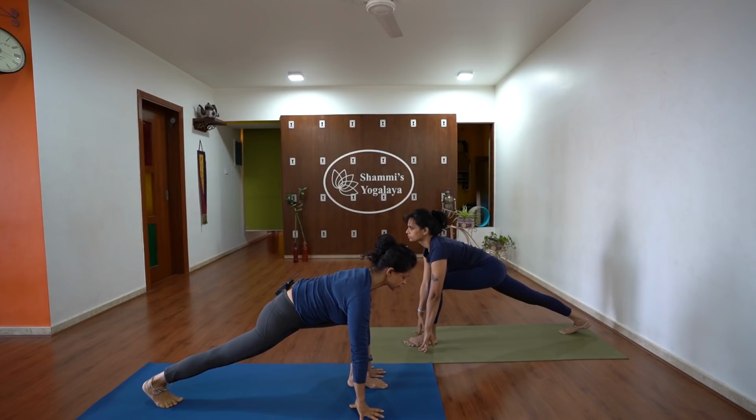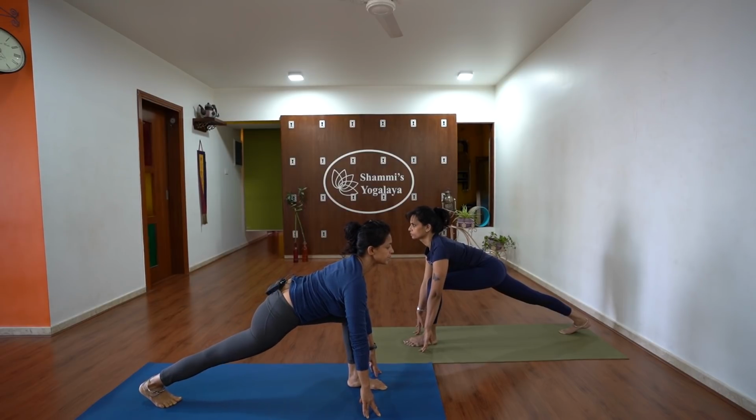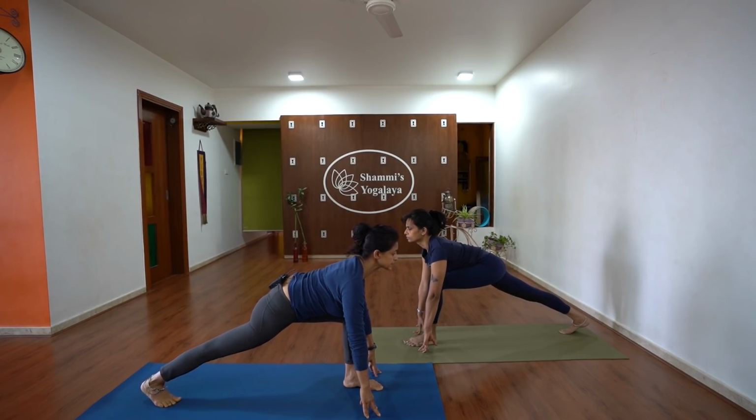Start sliding out from the navel to the chest. Come on the fingers if you want. Look at the height and be there with normal breathing, or you can have your mental chanting of the mantra. Be there. The thigh at the back is contracted.